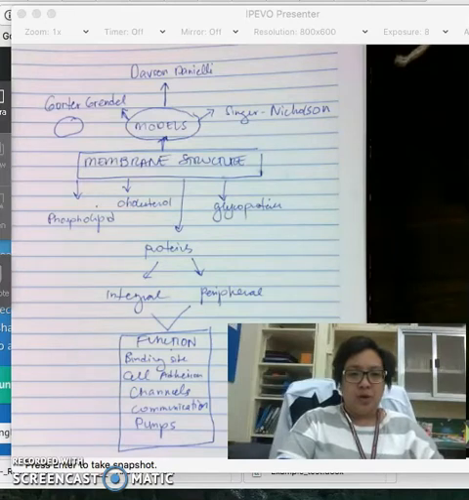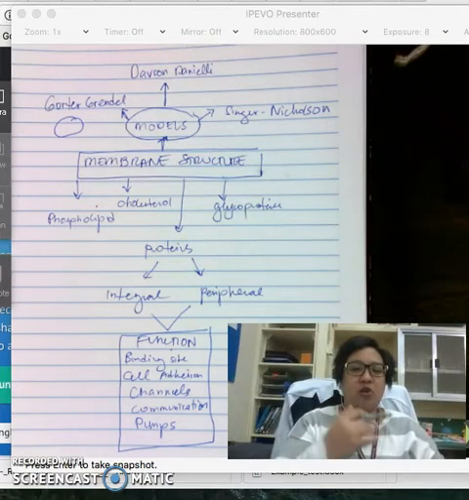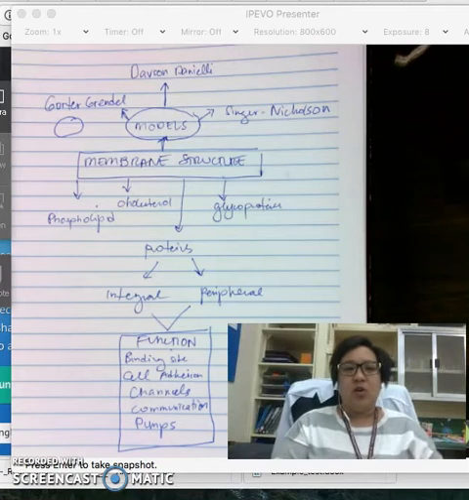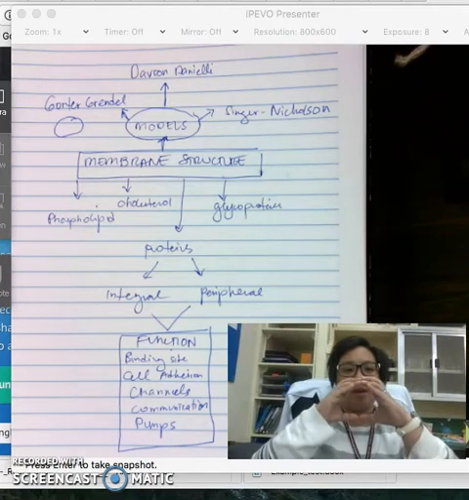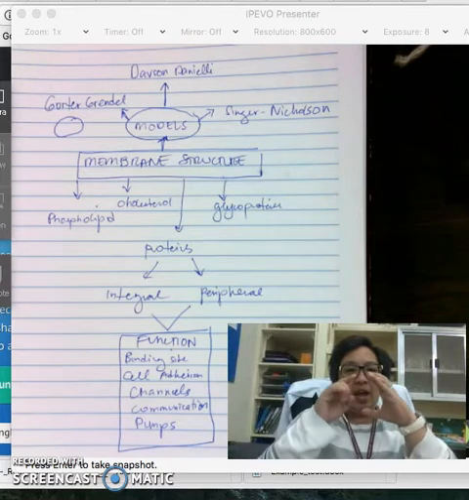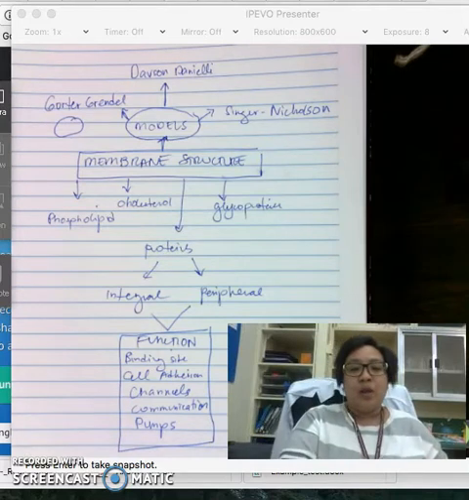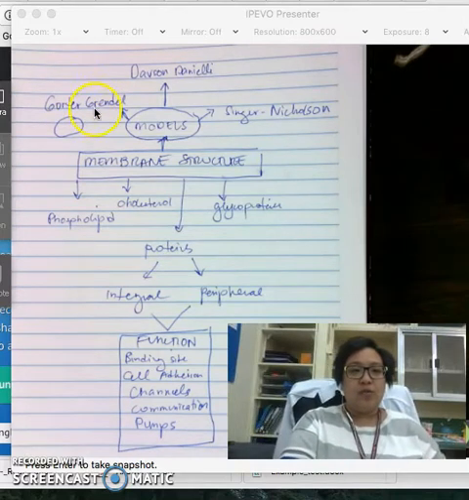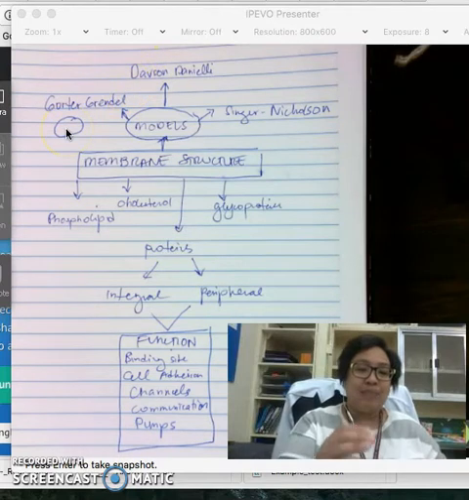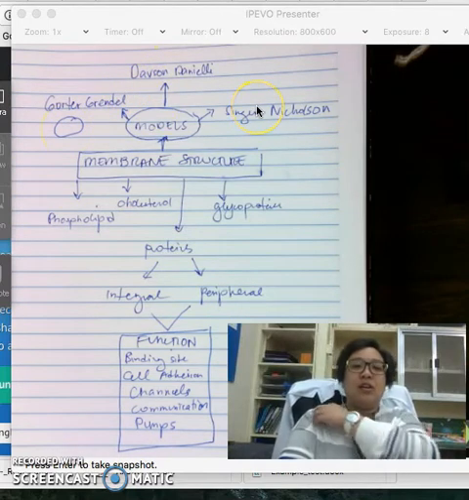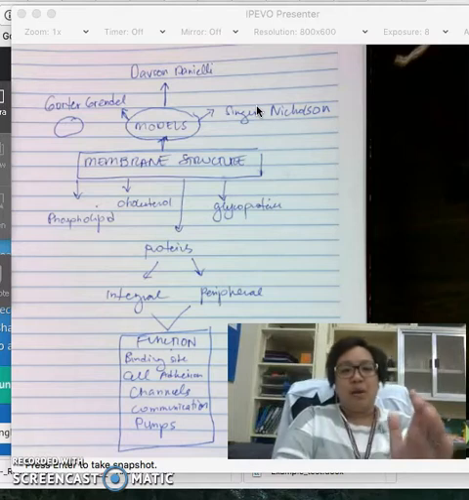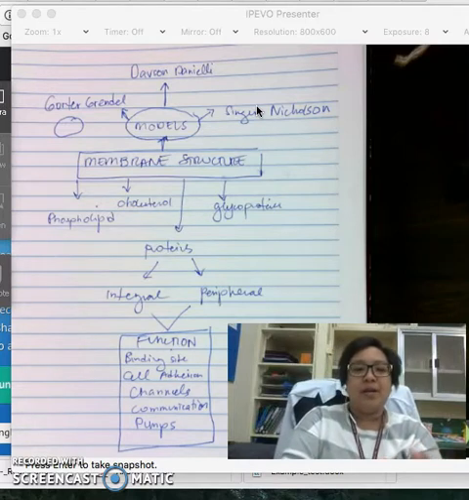Okay, so 1.3, we will learn about the structure of the plasma membrane, the most important organelle of the cell. Again, I don't want you to think that a cell membrane is just a simple boundary of a cell. In fact, this boundary has a complex structure. Once upon a time, we had several models that are now not accepted. And we have the Singer-Nicolson model of our membrane looking like a phospholipid bilayer.